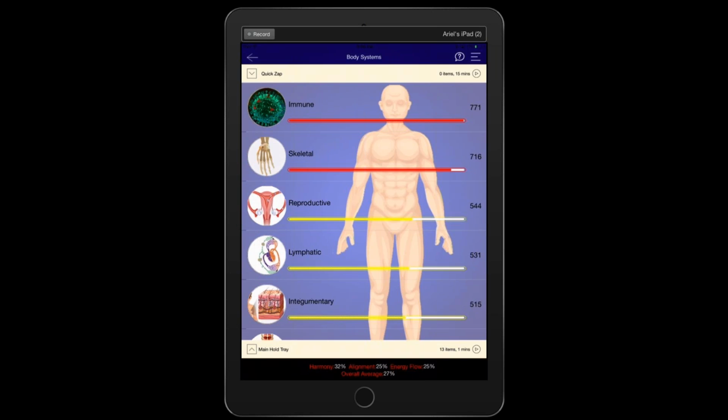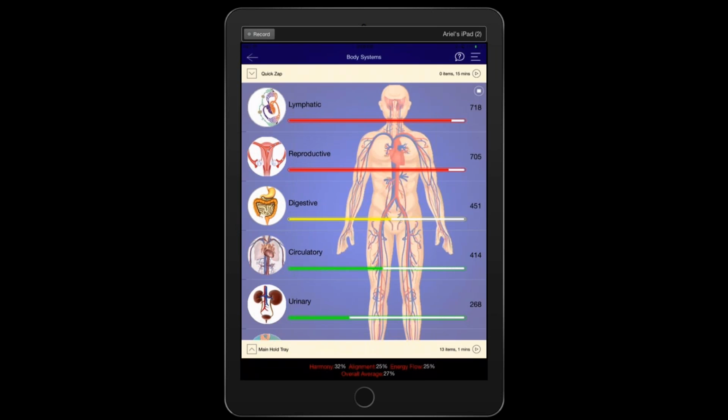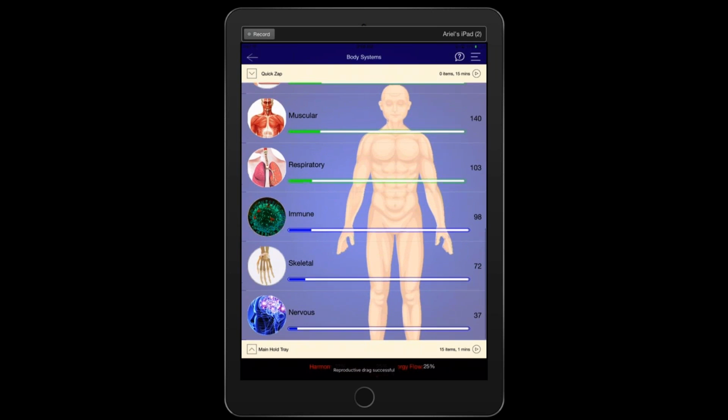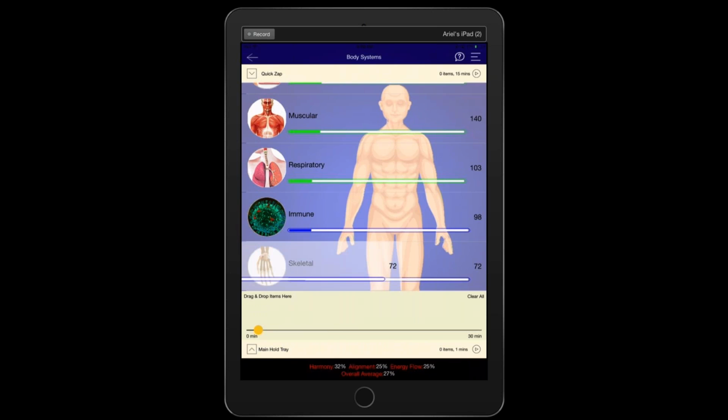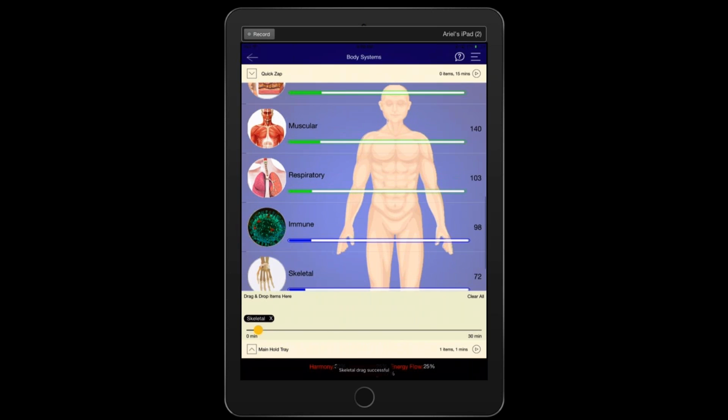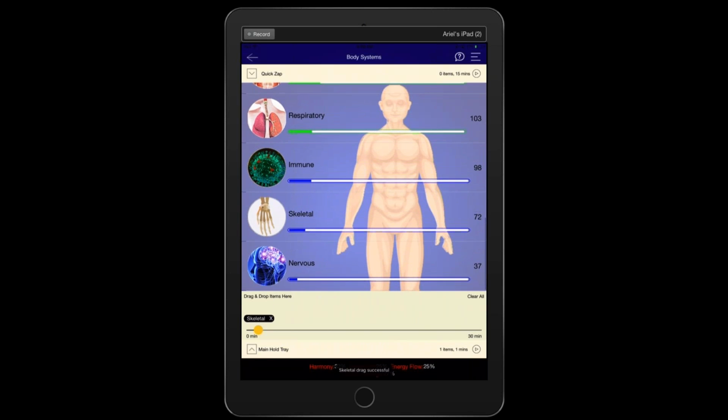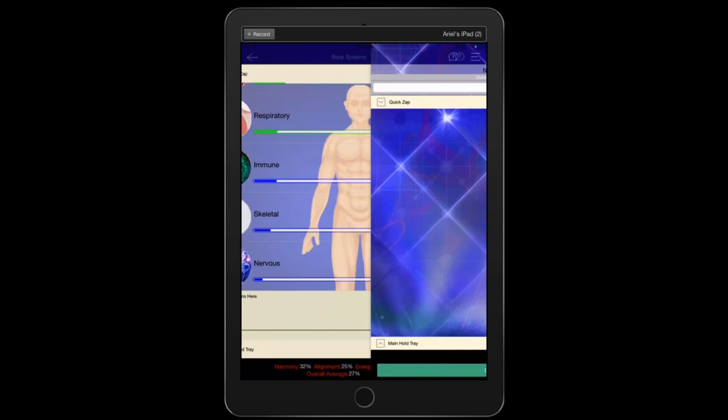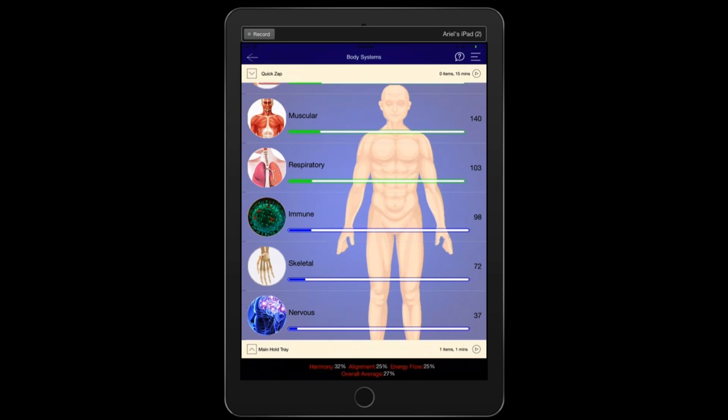So you could do just the body systems from the body, and you make observations that always seem to be very significant for people. They'll tell you, oh yes, digestive system, or oh yes, immune system. All of those things make sense. I should have cleared this out first. So let's clear it, and let's re-include those. Okay, try this again. It's not cooperating with me.